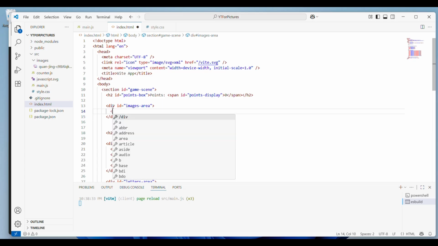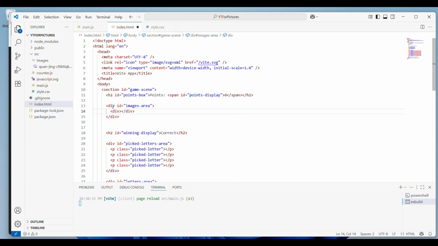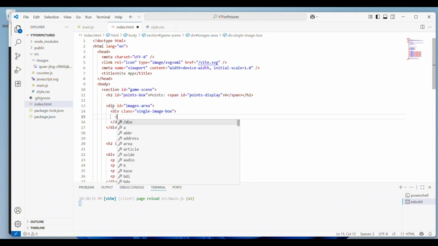Then we're going to create another div, and this div is going to have a class, and this class is going to be single image box. All right, then now we're going to have the image inside.